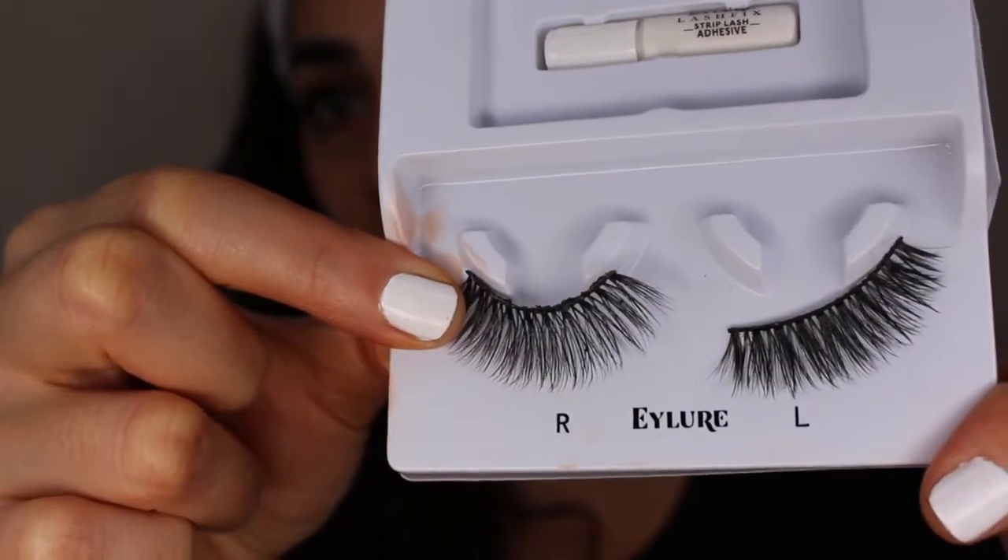For lashes today, I'm using the Eyelore lashes, and this is the Nicole Guerrero collaboration lashes. These ones I picked up from Ulta, and I've worn them a few times. I really like them — they're affordable and they just look really nice and really glam. Okay, so we're going to go ahead and apply these off camera, and I will be right back. Okay, so I'm back and this is what they're looking like. They're super pretty, super flary, and they're just my kind of lash. I usually tend to lean for a lash that kind of looks like this.